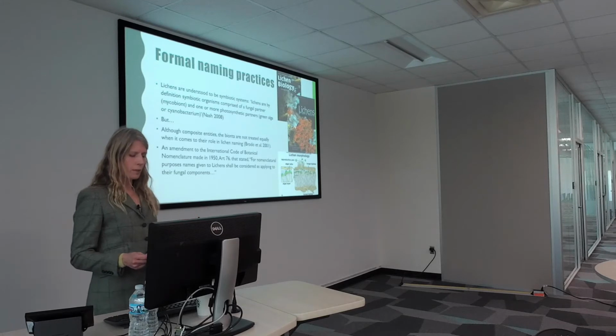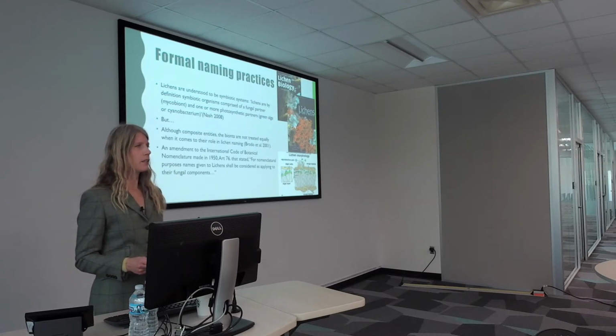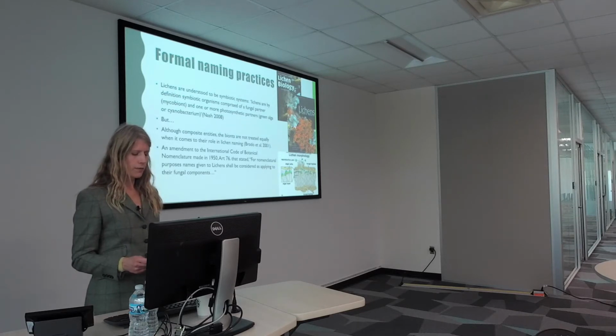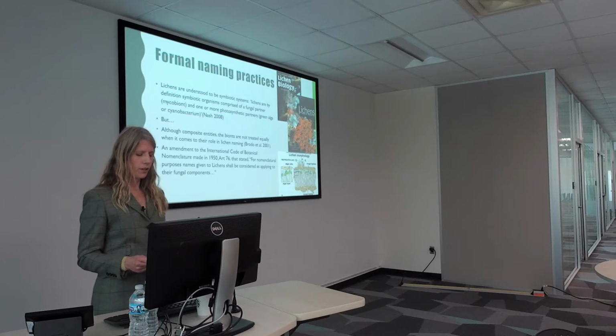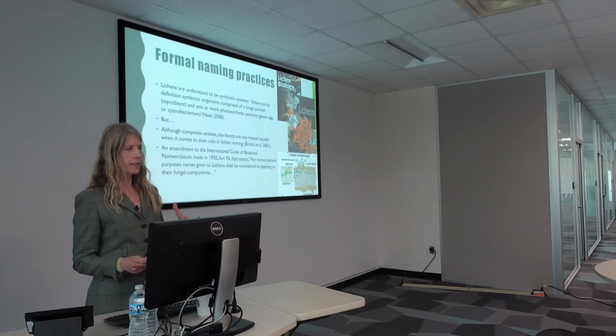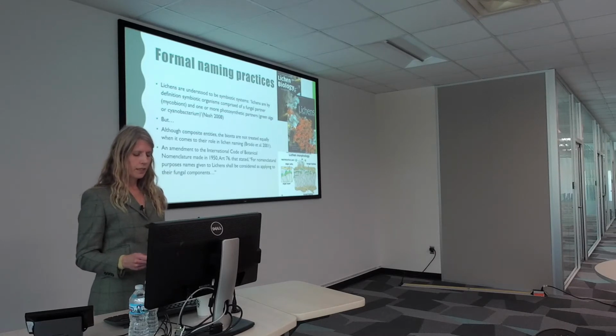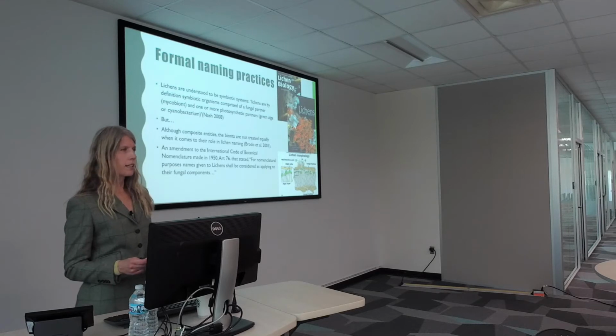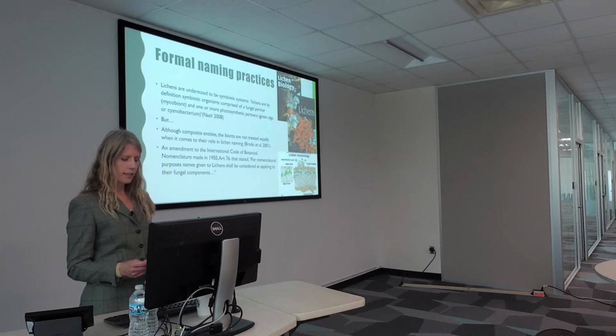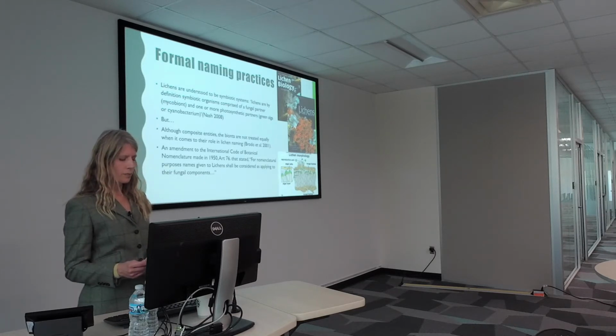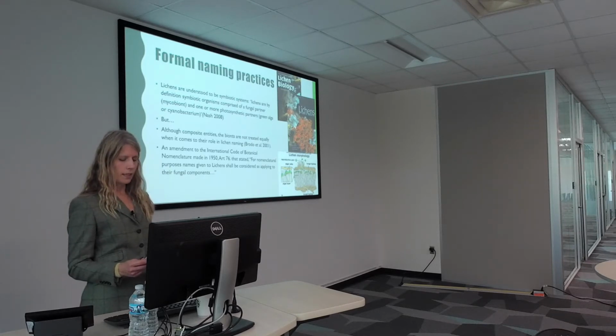So these alternative naming practices, although they seemed good, were ultimately rejected, and the convention for naming lichens as separate from their fungal or algal partners was halted in 1950 with the Code of Botanical Nomenclature, which grounded the nomenclature of the lichen symbiont in its fungal partner. So in Article 76, it states that for nomenclatural purposes, names given to lichens shall be considered as applying to their fungal components. A lot of lichenologists were not impressed by this, but despite ongoing criticism of the 1950 lichen fungal naming convention, it remains that the fungus, and not the algae or the cyanobacteria, is used to name and track lichens.